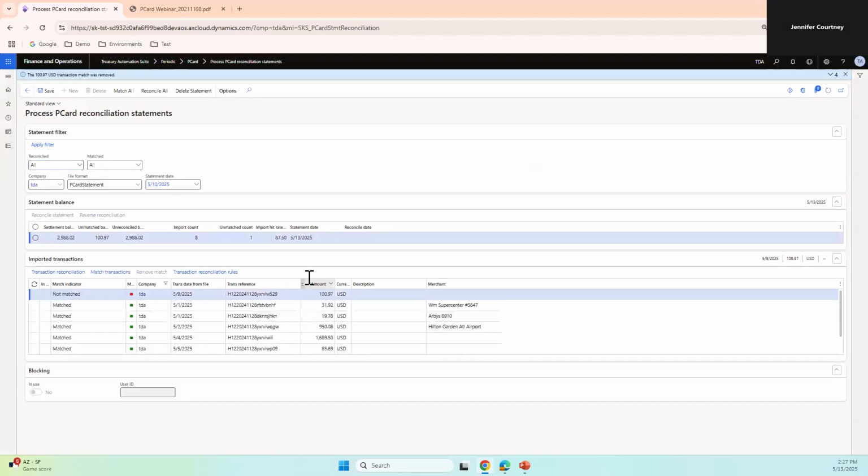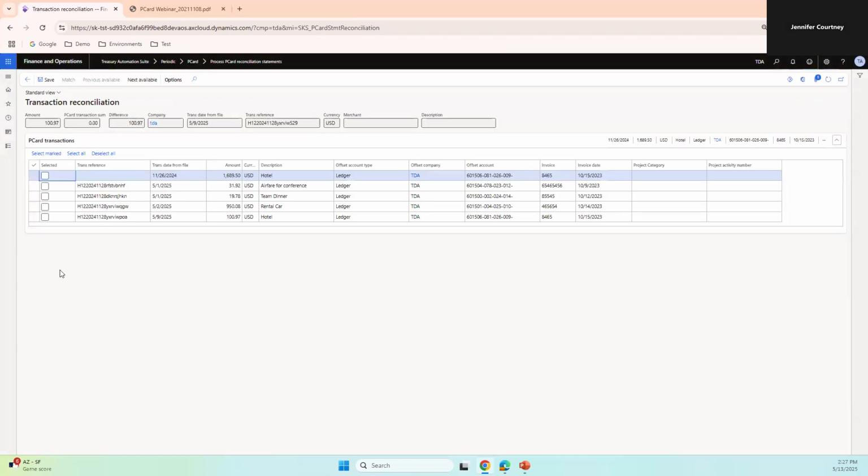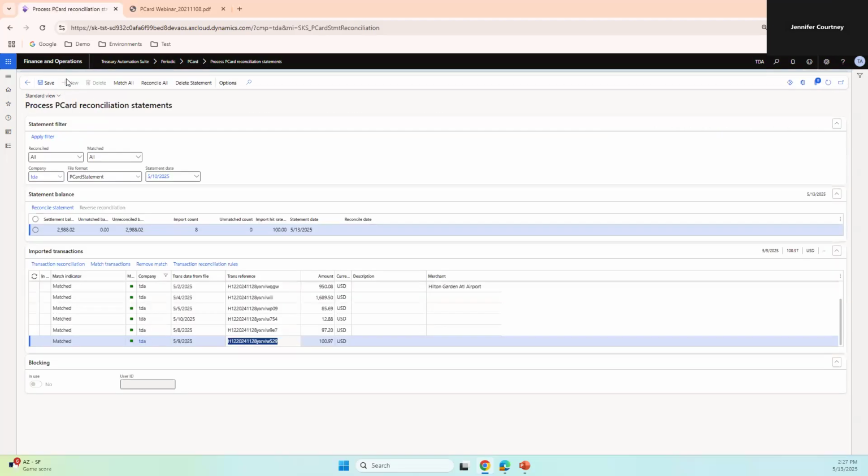And again, it's going to put it back to the top because unmatched items always go to the top of the list. And then I can click on it and transaction reconciliation and match it to the correct item, which I had originally. So I'll go ahead and just rematch that one.